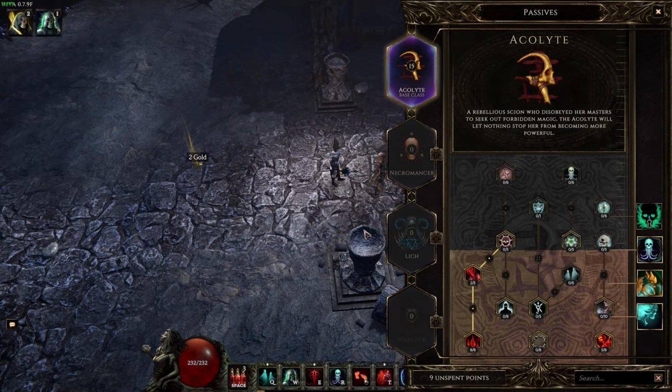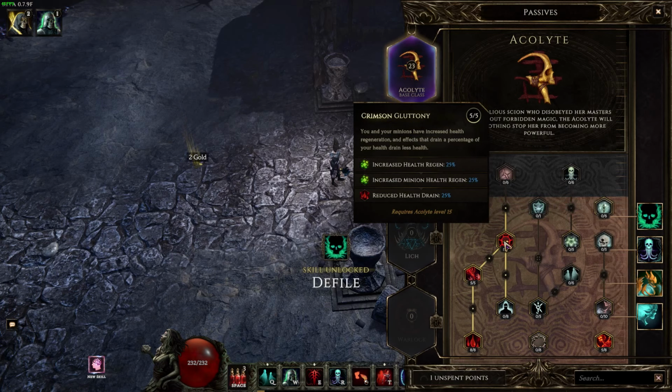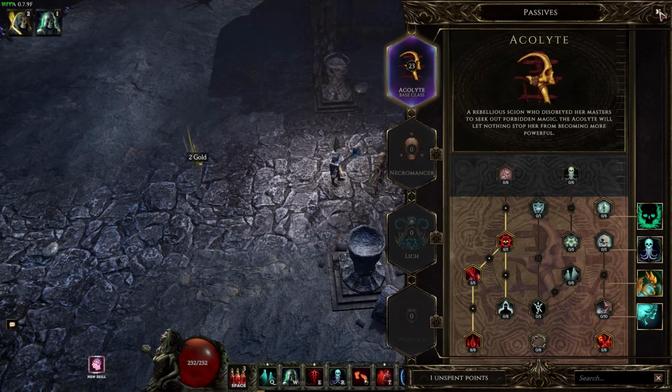For our passives, we now have 9 passives that we haven't used. Going to put 3 more points in Blood Pact to max it out and 5 points in Crimson Gluttony so that we have that reduced health drain effect. We're going to have 1 point left. We're going to start saving when we unlock the Lich or the Necromancer. We can start putting points into that. We're almost to the end of time, and then we'll be able to do that, and we'll get into details for that.